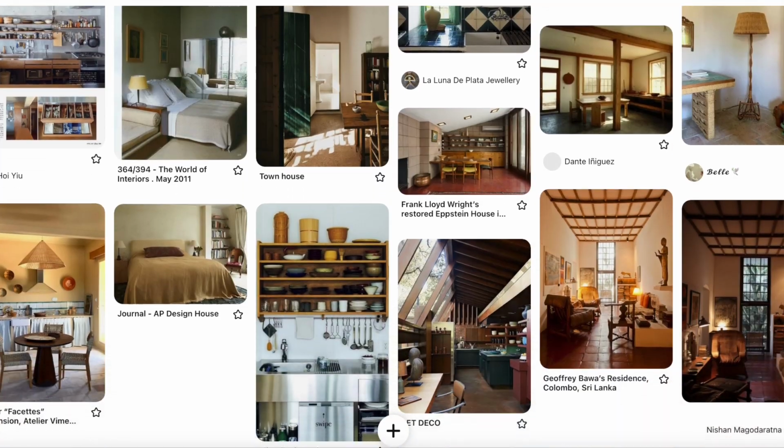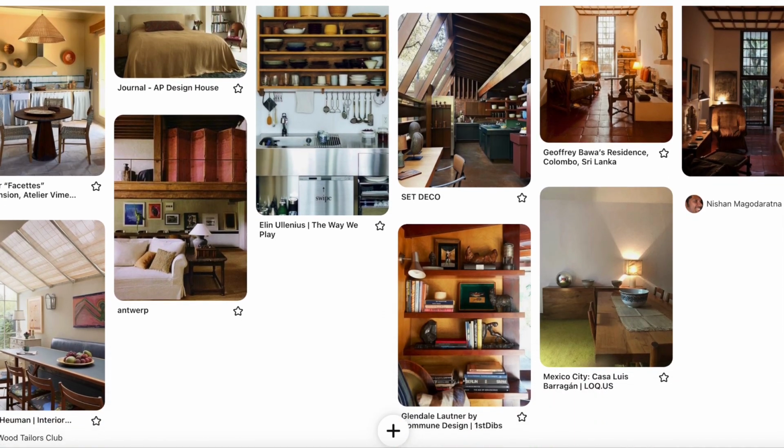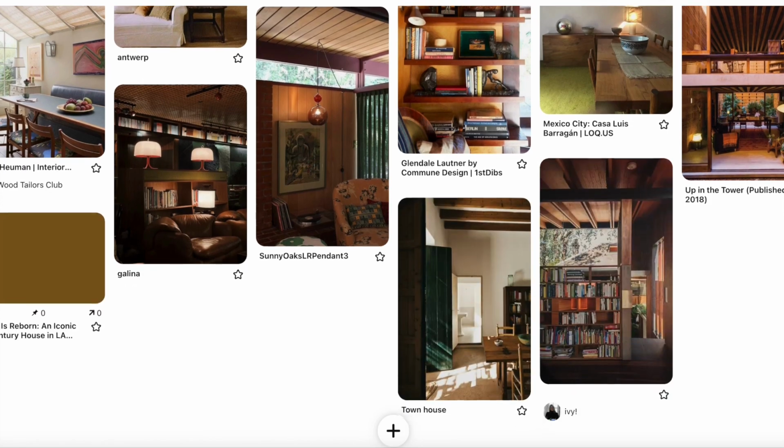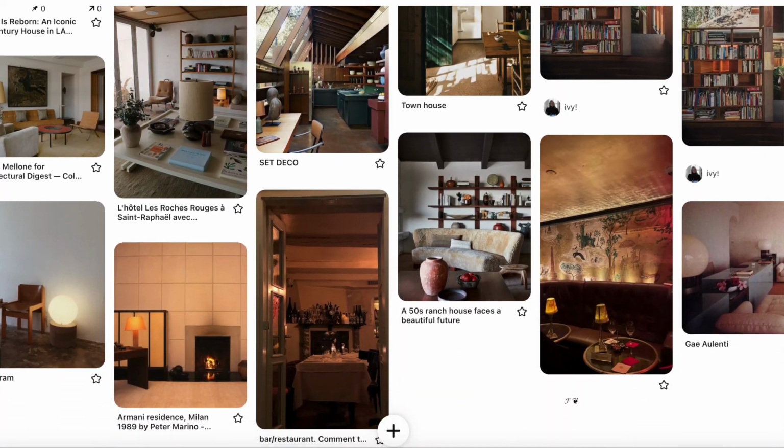So the first mood board that I would create is kind of just a photo dump, or a brainstorm of everything that you're drawn to. It may be an image, and there may be one aspect of the image that you like, or the overall aesthetic, or a color. This step really helps you to visualize what you're naturally drawn to. You can start to pick up patterns in the images and things that you're collecting. I do find that when I go through this process, there are often different aesthetics or different interior design styles that I start putting together, which may not necessarily work for a singular space. You want to narrow it down and pick one general aesthetic.